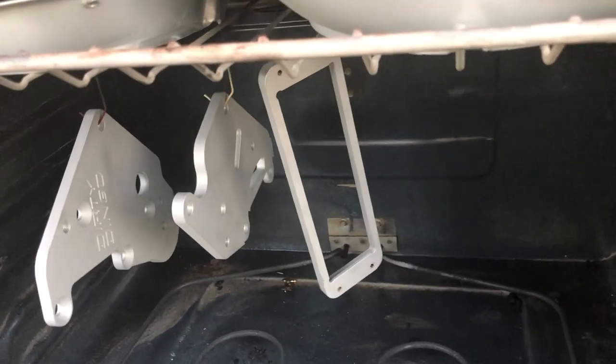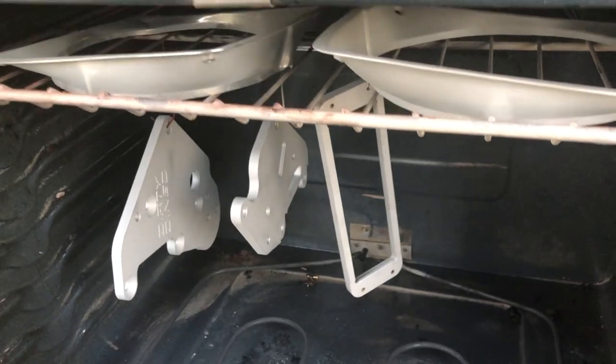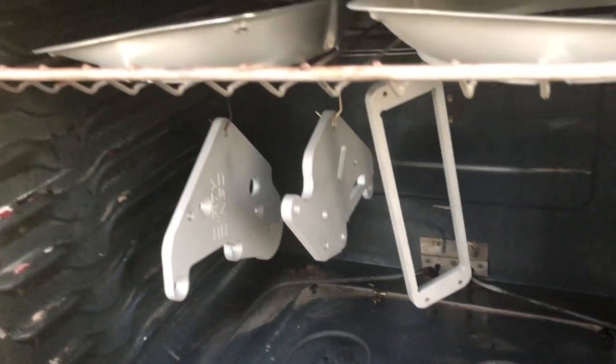All right, guys, so here are the truck parts. These are the ones we're going to be doing in gloss black. They are done outgassing in the oven. These parts and these parts, they're all done. So we're going to get them pulled out, and we're going to start spraying them.